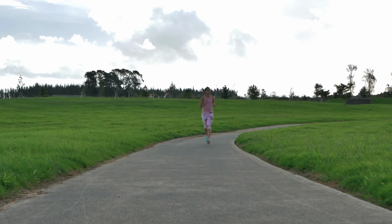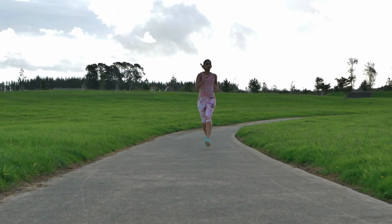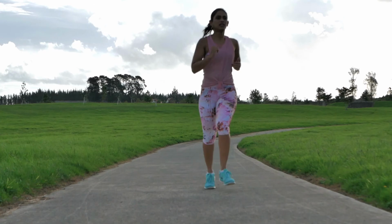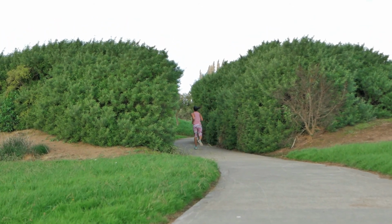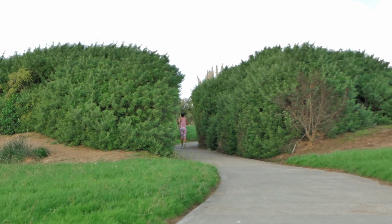So I mentioned earlier that in month one I took away carbs from my lunch. Now I want to create more calorie deficit, and the only thing I want to change in my diet is carbs. So I'm going to be taking away carbs from my breakfast as well. In month one I was eating oats and a piece of toast as part of carb intake for my breakfast. Now I'm going to be taking that away and just keep it simply eggs for breakfast. So that's the little bit of change that I'm going to be doing.